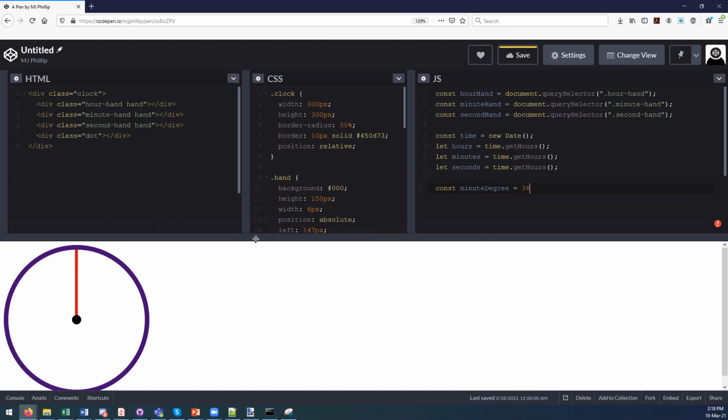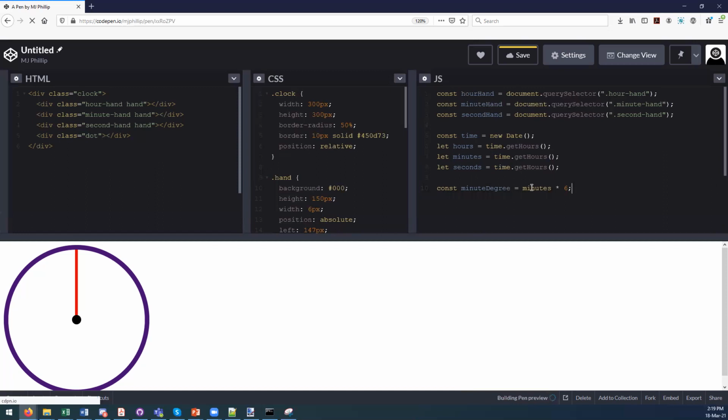So we can times whatever the minutes variable is by 6, and then let me rotate the minute hand.